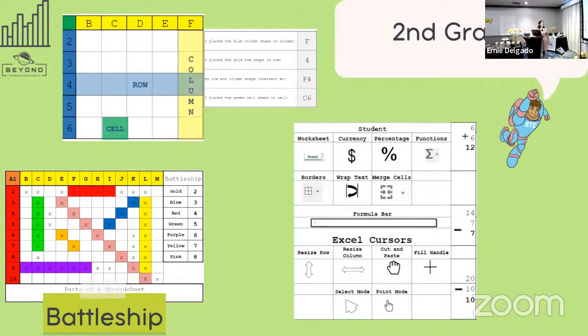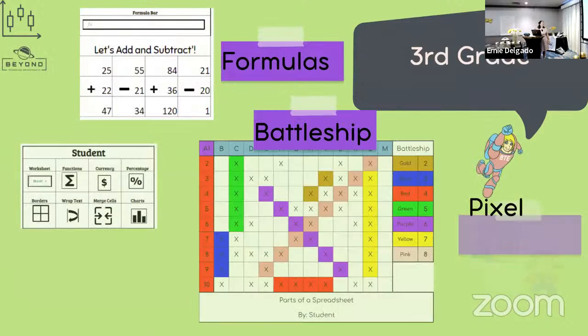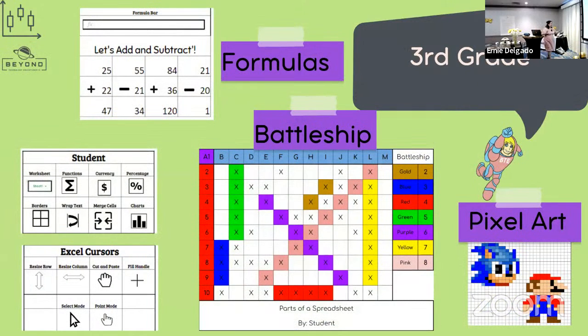So then we have third grade. This is an example. So we have the pixel art. They can create their own. They just have to use the paint bucket. So this is one that one of my students created. So it's just, you know, making a house, making a star, especially since they kind of saw it last year with the other projects. They can create their own.